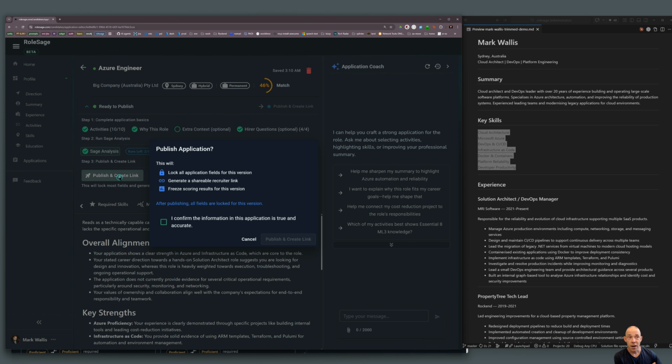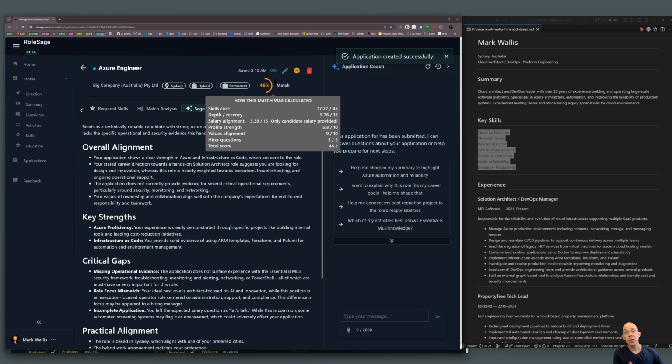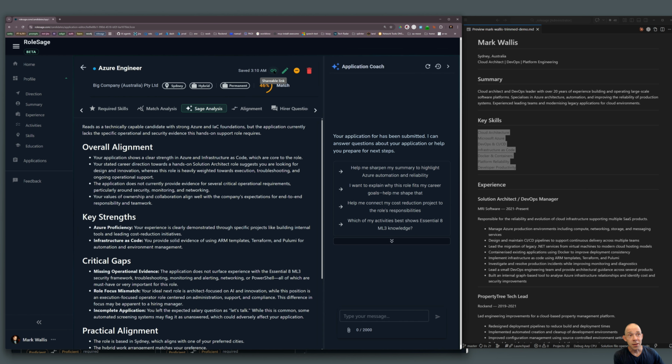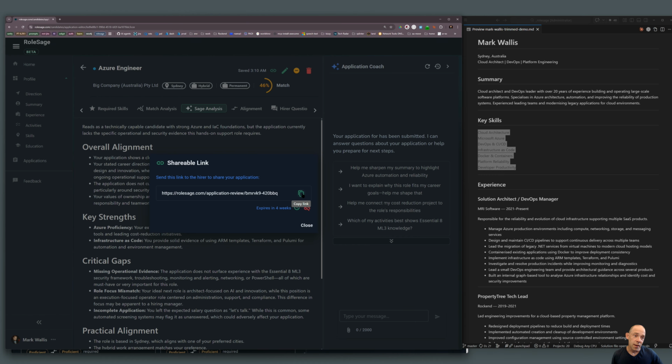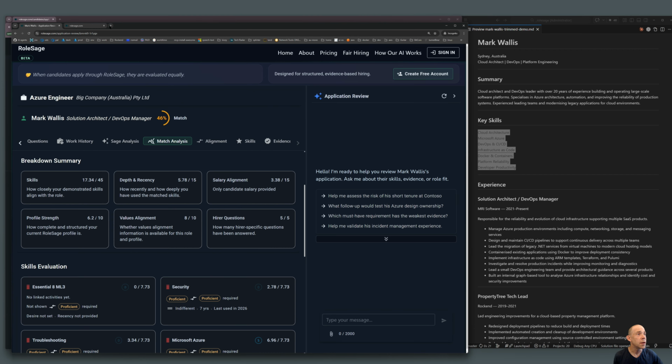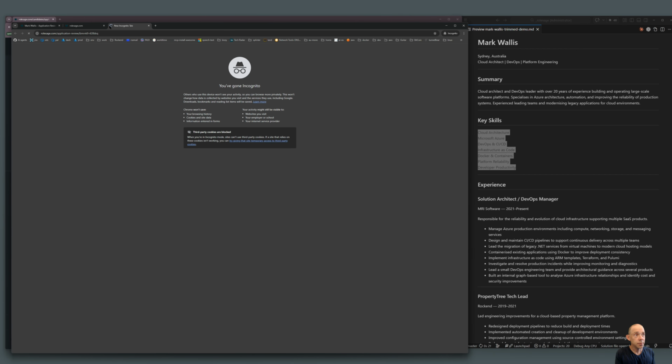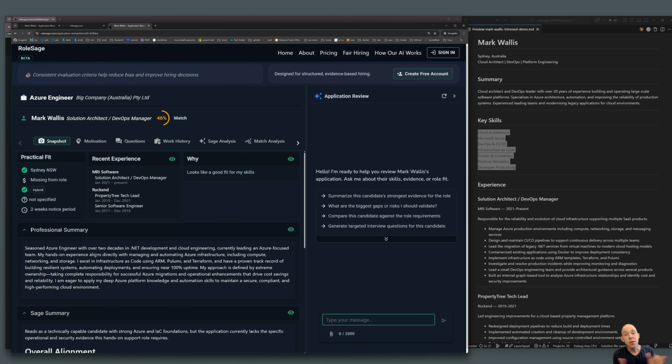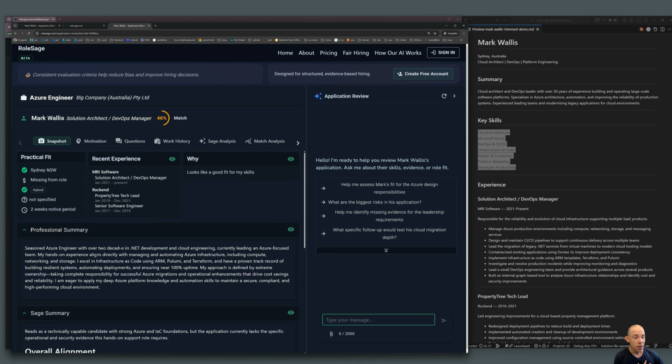We are now ready to create a link. Yes, everything is true and accurate. Obviously, your profile, you can use the AI to generate a lot of information, but it's your profile. You own it, and you need to verify that everything is accurate. So hidden in this little link up here, I'll make that a bit more obvious later, is the link that you can share. You take that and drop it into a new browser. This is what a hirer will see from your application.